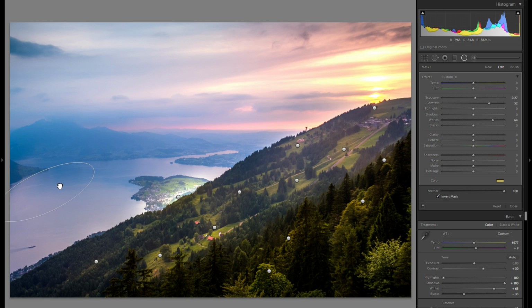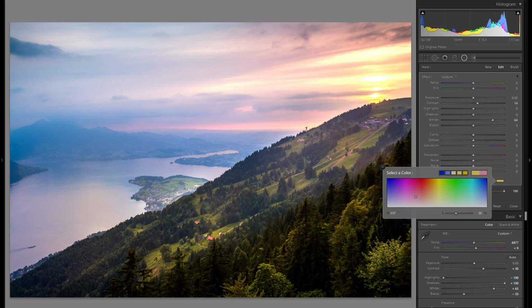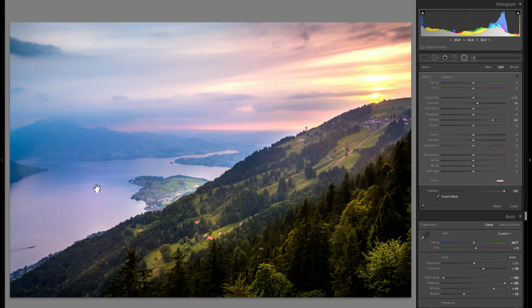So right click duplicate, and you can even do that within the water. For example, you can add a pretty big one, and once again just adjust every slider so it really looks appropriate to the actual area, and maybe just here a little bit of plus exposure. And you can even mix that with some other colors. For example, here perhaps go a little bit into the purple and create some differentiation there. The possibilities are really endless.